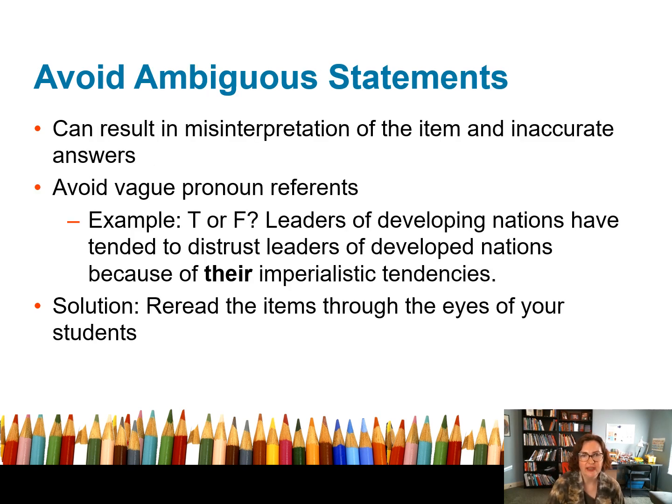You also want to avoid ambiguous statements. It can result in the misinterpretation of an item and inaccurate answers. So you want to make sure you're careful about vague pronoun references. So for example, leaders of developing nations have tended to distrust leaders of developed nations because of their imperialistic tendencies. In this case, you don't know if you're talking about the leaders of the developing or the developed nations. So you want to make sure that you're explicitly thinking about any pronouns that you're using, and you want to reread each item through the eyes of your students.